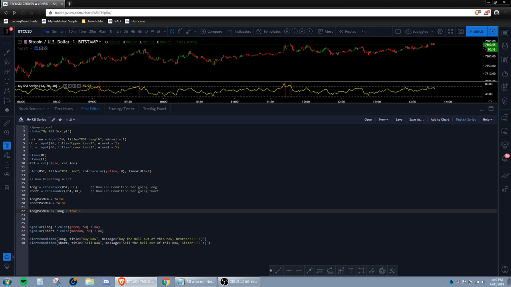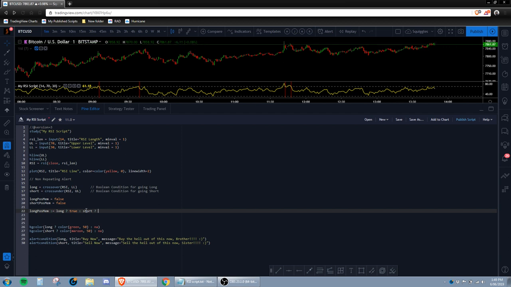Well, maybe we got a short signal. Maybe it's a sell. All right? But because we are looking at going long on this variable, we want to be out: if we were true, it's got to be false. So, did we get a short signal? And this is now starting a new ternary condition. So this is an inception style ternary condition. So it's a ternary condition within a ternary condition.